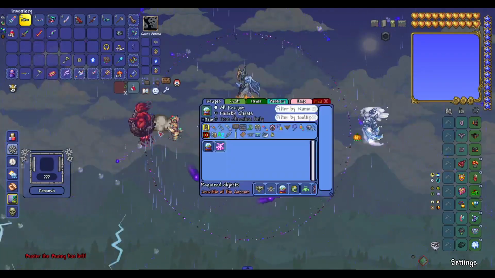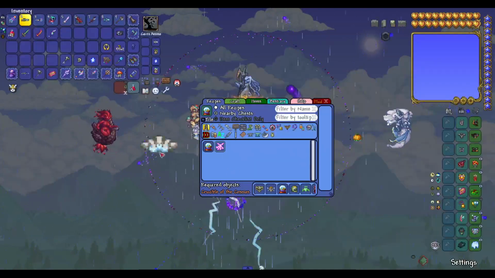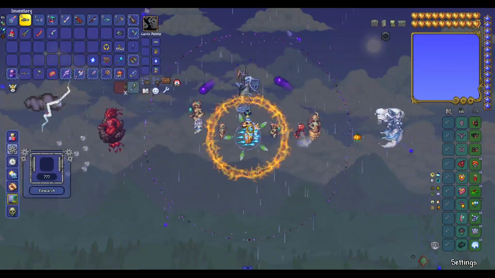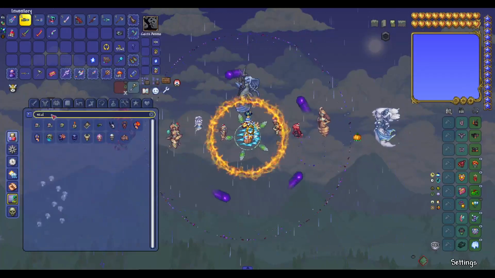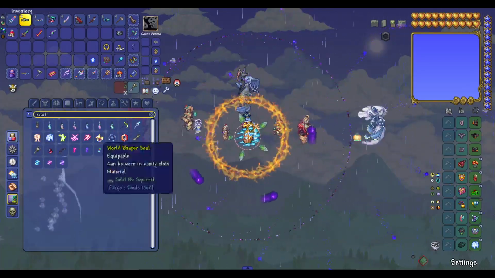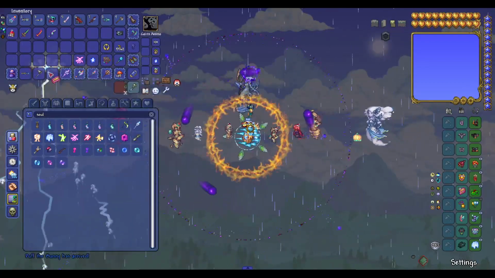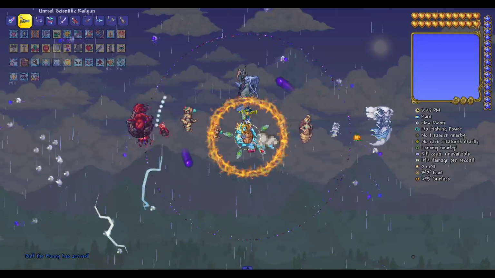That should have finished the Soul of the Master. Which means we get an extra 30 defense. Alright, let's go ahead and equip that. Soul of the Master. You know, that fight was surprisingly anticlimactic.